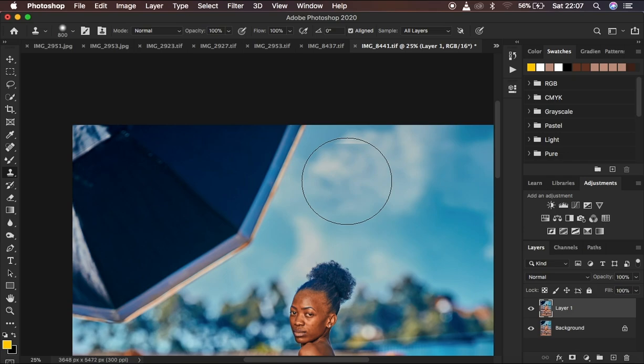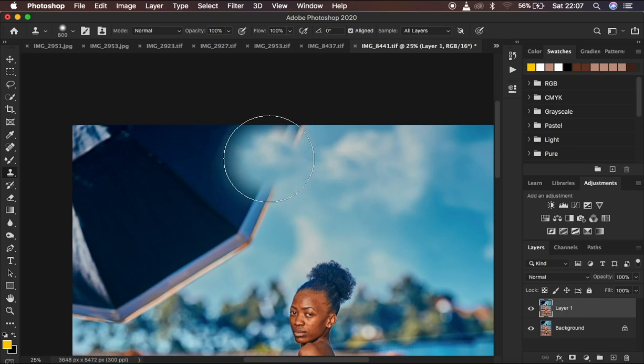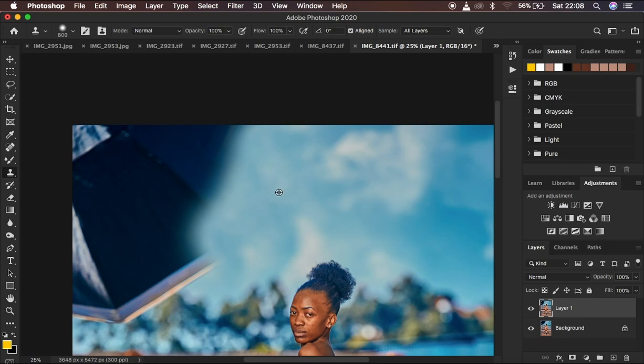So by holding down alternate on the keyboard, you hold down alternate or the key with ALT. So when you hold it down and left click on an area that is clean, it's going to copy that area. So you hold down alternate and left click to copy. So we're just going to stamp over the softbox just like that.